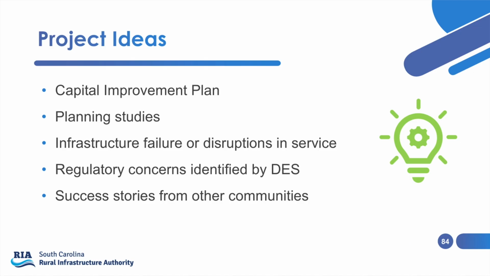Maybe there was a study or assessment done that provided a detailed outline of what needs to be addressed and in what order. It may have been a capital improvement plan for budgetary purposes that details projects and funding plans for the next 5 to 10 years. In other cases, the projects are much more reactionary. Something breaks, increased capacity is needed, etc. Or DHEC conducts an inspection and identifies issues that need to be addressed. In some cases, they even provide a deadline for when the work needs to be done. And sometimes communities get inspiration from the stories they hear from neighbors about successful grant projects.